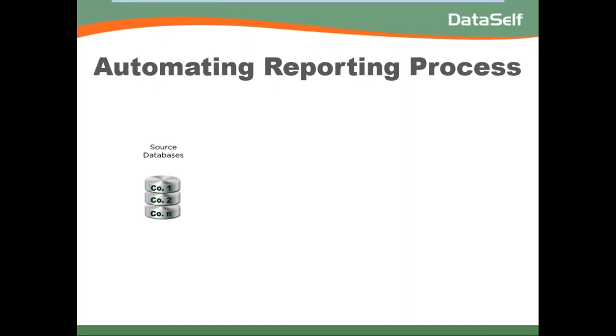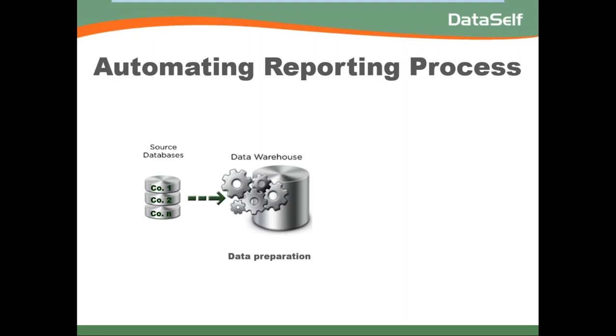So here is a way that typically how you can make this process of a company consolidation much better. Way better. So this is a generic concept. How can you automate as much as possible of this process? So here on the far left, I show different company databases, company one, company two, and we have many companies, 5, 10, 20, 50, doesn't matter, many companies. So typically one way to solve this problem is using a data warehouse for the data preparation process. So data preparation, as I mentioned before, is a very technical job. With a data warehouse, it's going to be even more technical.